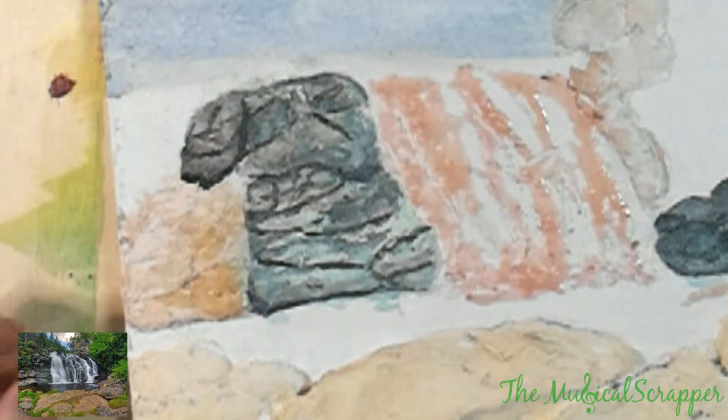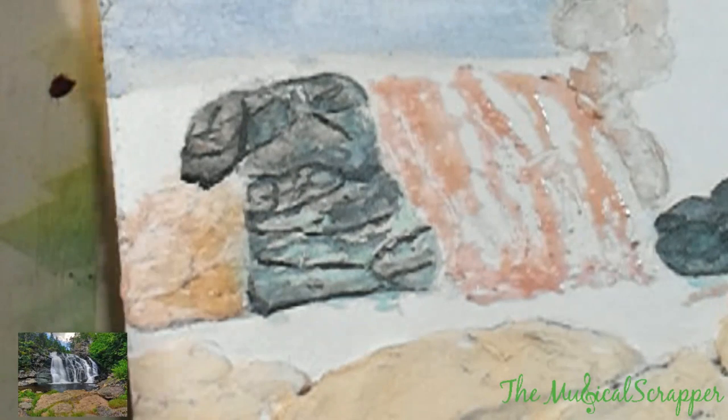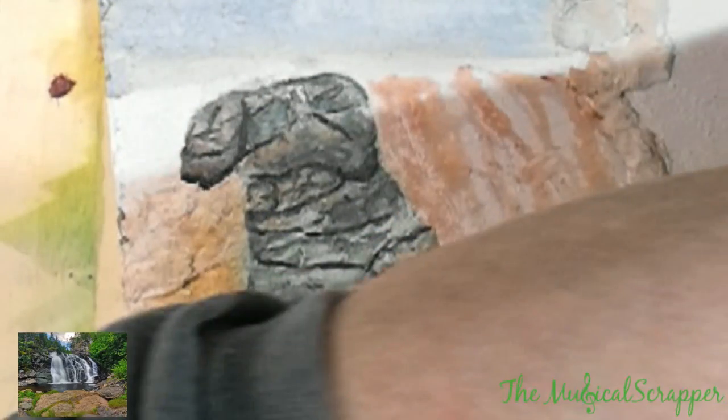All right, I need to mix more of my black. And I need some more burnt umber as well. I need to thicken it up a little bit, make it a little darker. And burnt umber. And I also need my... oh, please excuse my nose, my running nose.